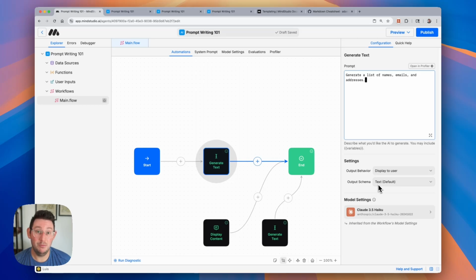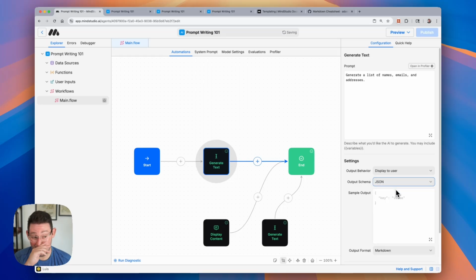It's just a text output, and it uses that Markdown formatting to format that text. But in certain cases, we want that text to be structured so that we can use specific pieces of that output in different parts of our workflow. And the way that we do that is by changing this output schema to either a JSON or CSV output, right? And JSON is the most common here.